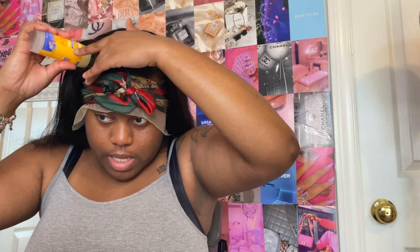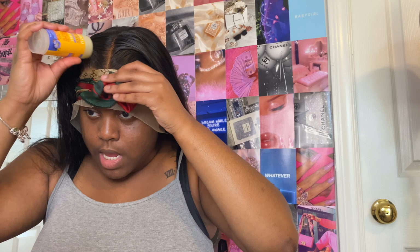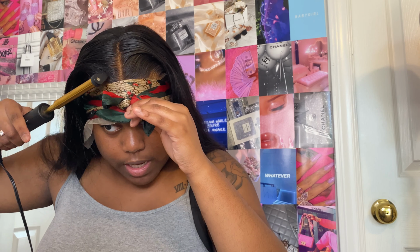But the hair is okay. Like, I'm pretty sure it looks good on camera. It's thick. It's really thick. Don't get me wrong, it's really thick. But the hair feels kind of cheap. And not only does the hair feel kind of cheap, but I had a bad experience with the company.